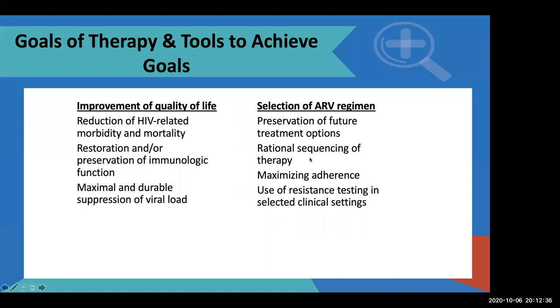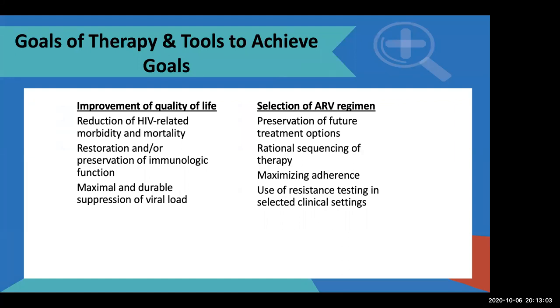won't work, right? So the sequencing of drugs is to say, always start your patients on tenofovir. If you cannot use tenofovir for whatever reason, you want to switch your patient to abacavir. And if you cannot switch your patient to abacavir for whatever reason, then you want to switch them to zidovudine. We don't want to be starting patients on zidovudine because zidovudine is prioritized as part of our second line standard regimen.